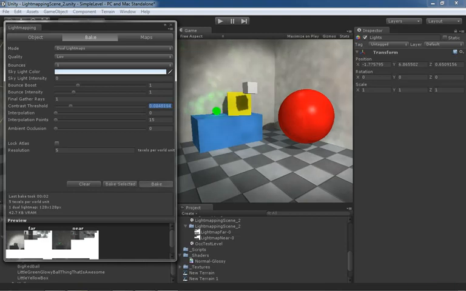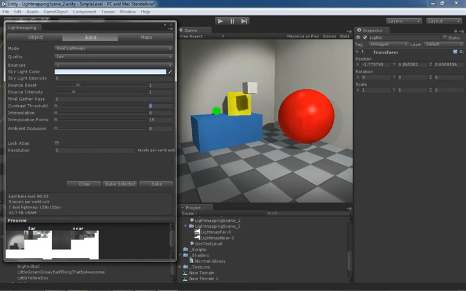Right, and this is just a balancing act. You sit here, you'll do test renders, and you go, well, that's too much. It's like we've hit that threshold where it breaks. Now, we might not ever be able to find something that's acceptable, and that's all because our final gather rays are just too low. But it does prove the point, and the reason why I set these previews is so I can show you that these sliders do stuff. It's easier to see in this low res when we're smoothing stuff out when things are splotchy than if we had a really fine render and you said, I didn't really see that.